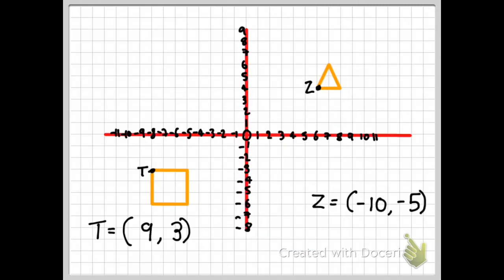Now, the hardest that translation gets really is when you're working on a four-quadrant grid like this one. So I have two shapes here. A triangle that has vertex Z on it and a square that has vertex T on it. Now, in today's video, I don't have enough time really to go through this. If you would like me to do translation on a four-quadrant grid, then please leave me a comment down below. And if I get enough comments, then I will make one.